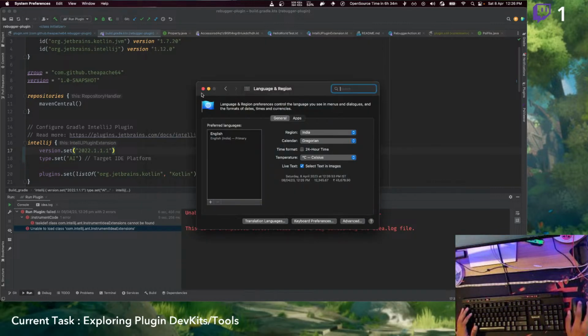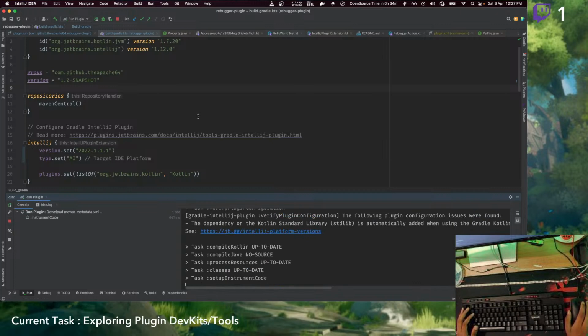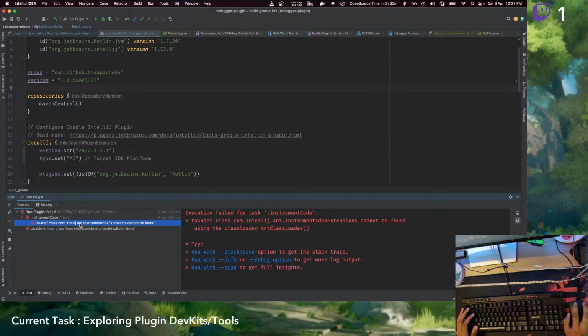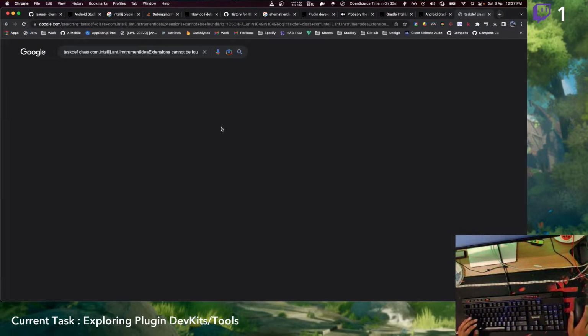Maybe. Let me remove that. How about now? No, something else. Instrument idea extension cannot be found. Instrument idea extension cannot be found. Let's Google this. What is this error?